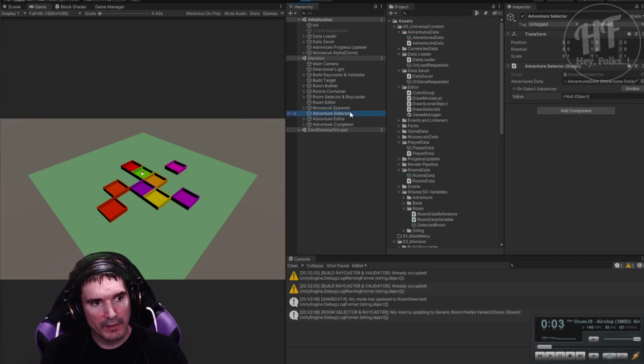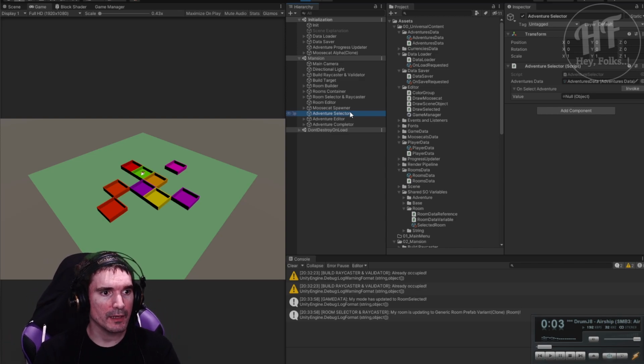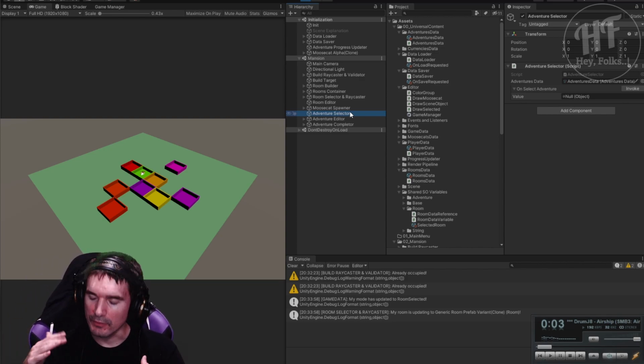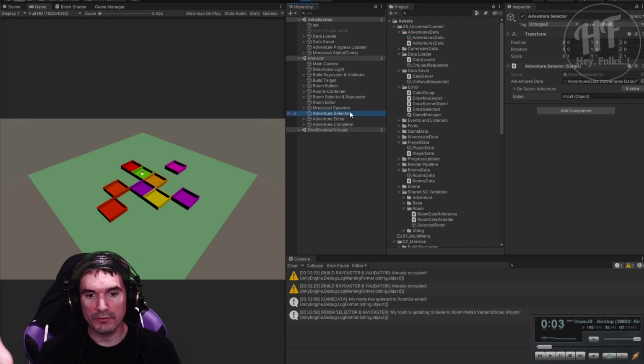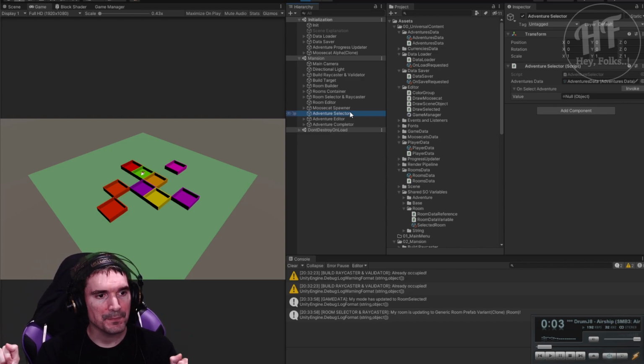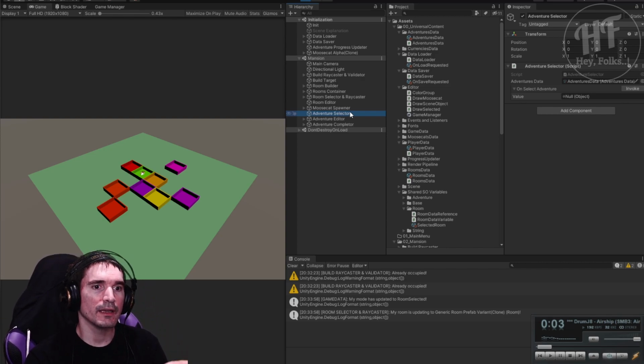And so from there, we say to ourselves, all right, if we're going to send them out on adventures, well then I'm going to need some kind of selector. Because when you're in the UI, if you can imagine a UI in your head that has a bunch of adventures in it, you want to be able to select one of those adventures and edit it. So we have our selector. Whenever you click on one of those adventures, it will select it.